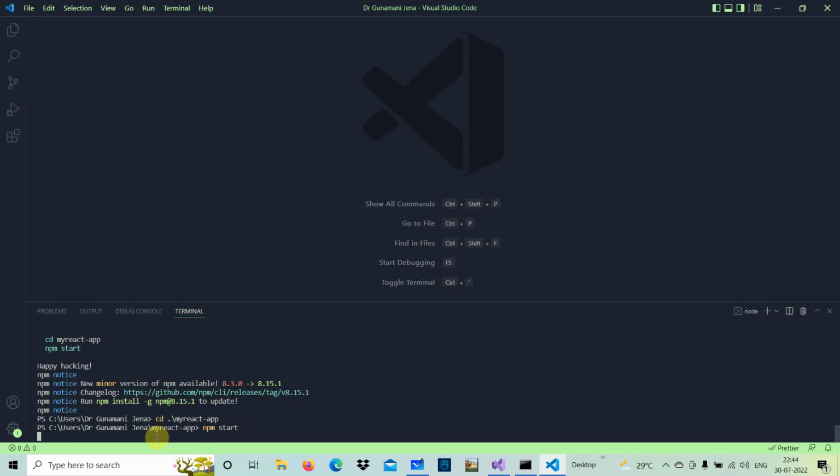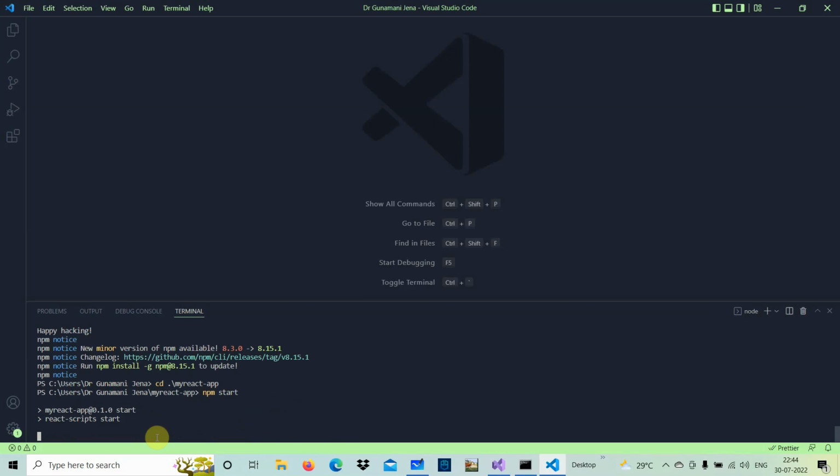Once you start it here, you will see the server running. It takes a minute also, because the first time it is running. Once it is running, it will go to localhost colon 3000, that is the port number, and you can see the React output also.